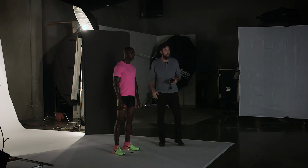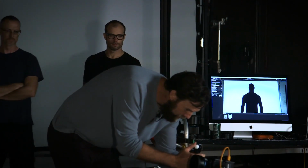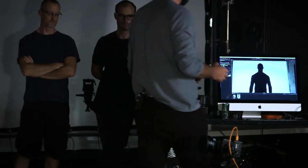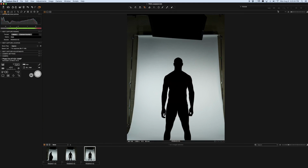Now I'm going to start worrying about lighting the human form, knowing that I have nothing coming back, right? So if I took one shot, I'd have a nice dark image. Let me put the trigger on. So I should have a nice full body dark image of Jarrell here. Let me zoom out here. Your screen capture. There we go. All right, so I have a nice clean silhouette of this perfect body.